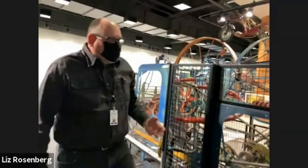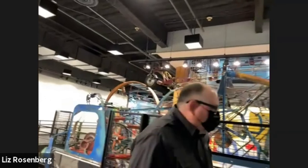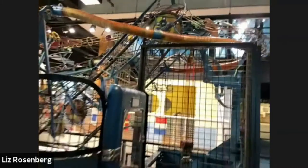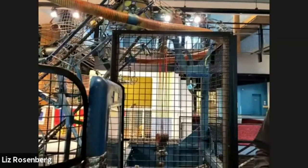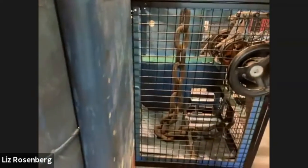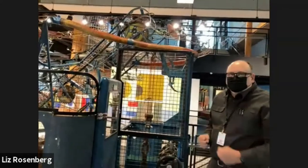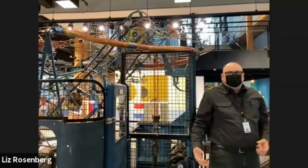There are lots of things to look at and listen to and interact with in this kinetic sculpture. How about if we look at another one? So you have a wheel and axle, but when you combine a wheel and axle with a rope, it becomes a pulley. And a pulley helps you lift something heavy by using gravity, by pulling down on the rope. When you combine pulleys, it becomes a block and tackle, and it makes the work even easier. If you're trying to lift something that weighs 100 pounds and you have multiple pulleys, the amount of force is greatly reduced.